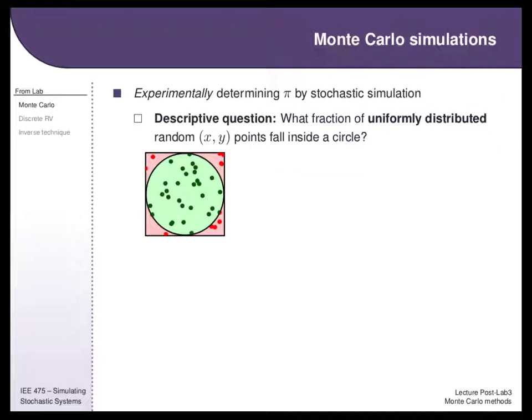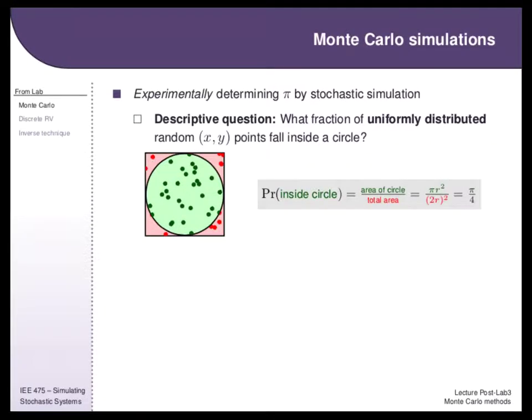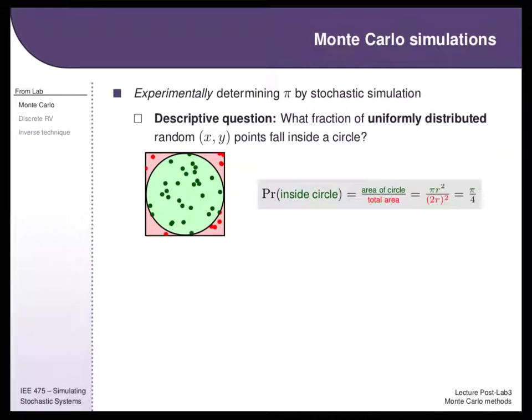And so an example of that is when you look at these randomly distributed dots around a rectangle. If you then put a circle inside it, you say what fraction of the dots land inside the circle as opposed to outside the circle. And you just say, well, that's easy. That's the area of the circle divided by the area of the square. And that comes out to be pi over 4. And that's interesting to us because that means if we do this experiment, the fraction that we estimate inside the circle will be an estimate of pi.